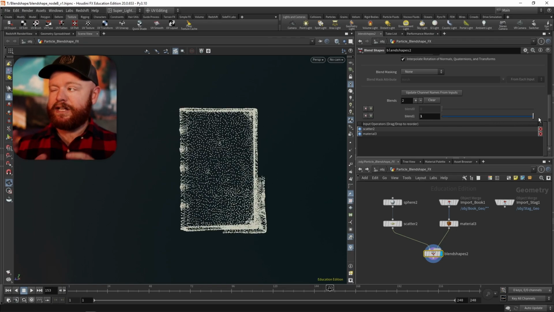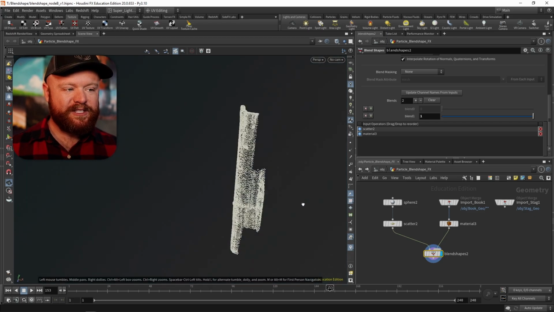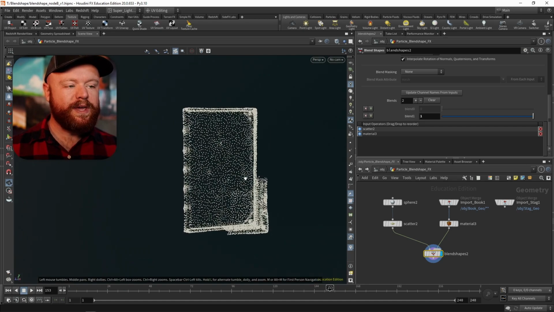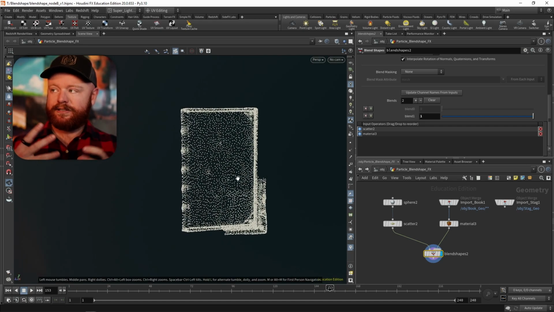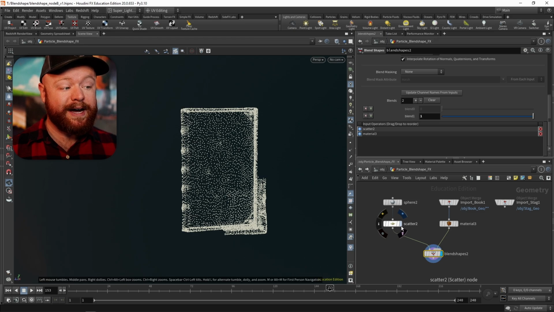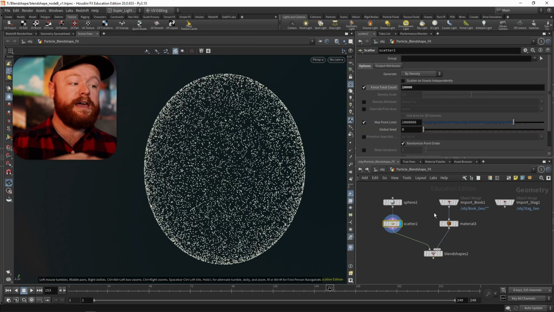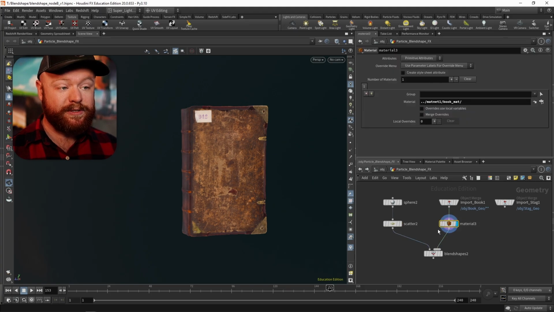But there's kind of an issue here, as you can see. The reason why we're seeing this issue is because when we are blending these shapes together, the way that this works is that the point IDs on the first input need to match up with a point on the second input.